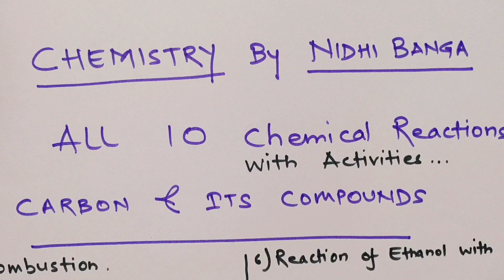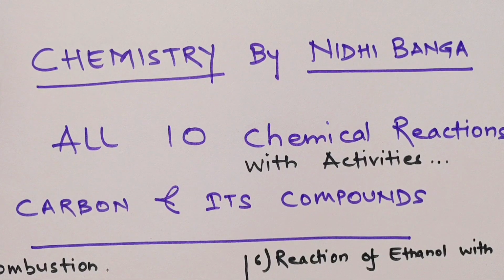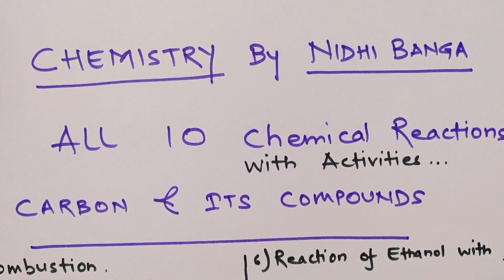Today we'll be talking about all 10 reactions of carbon and its compounds. So there are 10 reactions, no more, no less, in the chapter carbon and its compounds, and we will be talking about all of those one by one in detail. We'll be talking about how to remember the products and special things about those reactions, how to remember their names. We would also be talking about different activities related to them. All activities would be covered in this video.